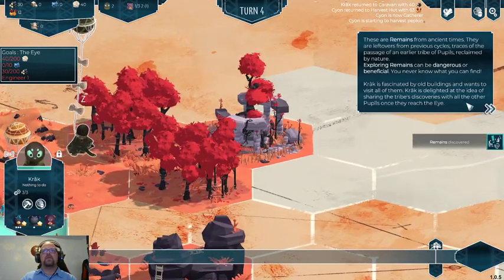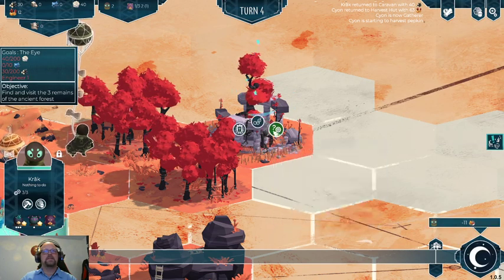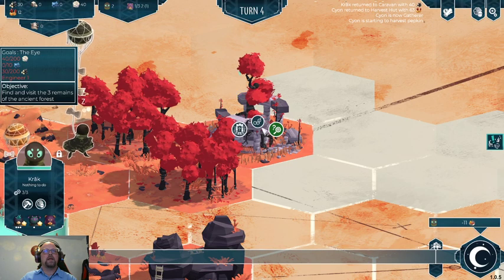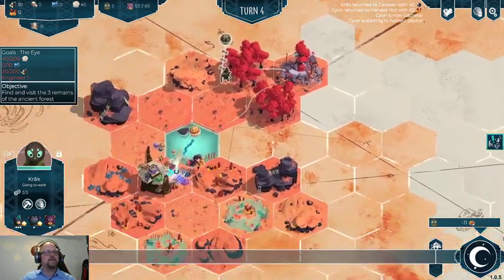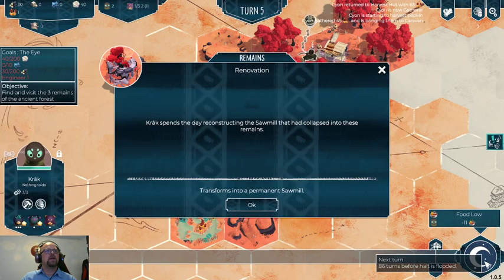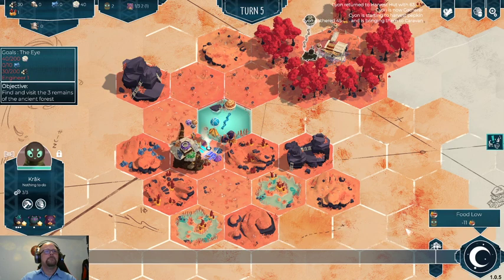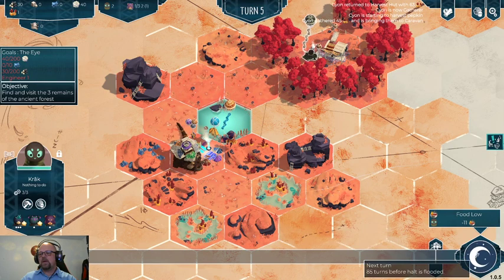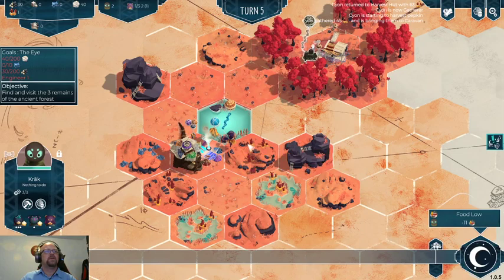Alright, and we found the ruins that we found before. The remains. What is that about? Okay, I guess you could look at it before you explore it. We don't have the ability to do that just yet. But Cyan has only one food left. So, permanent sawmill. We actually selected more food for her to gather all at once, so I don't know why food is such a difficult chore here.